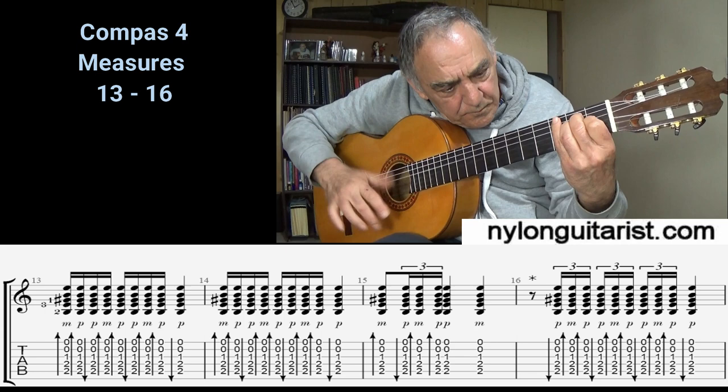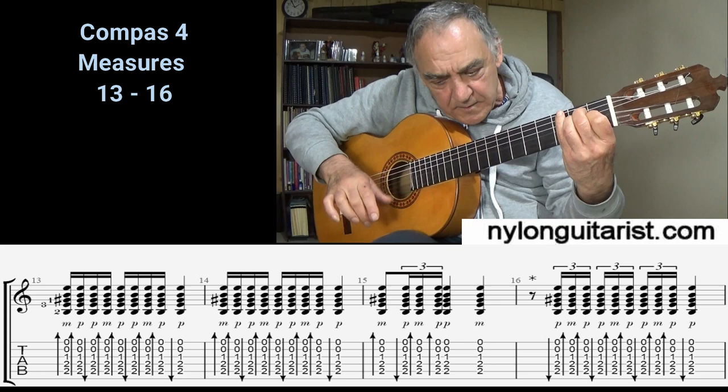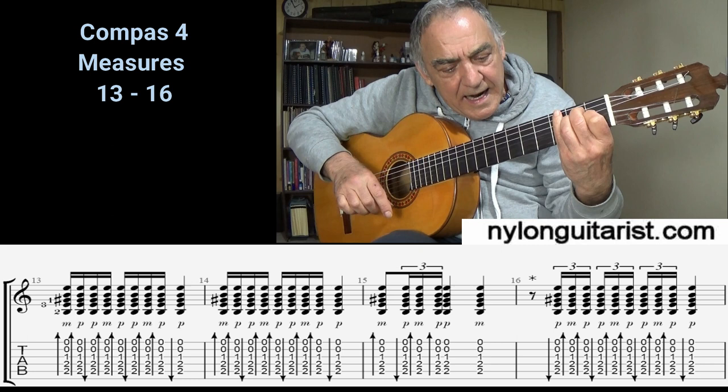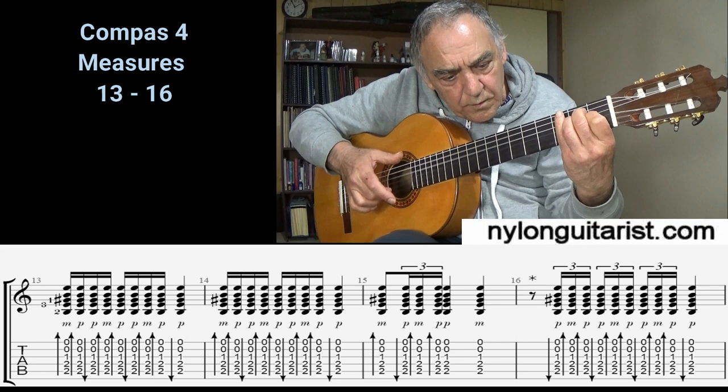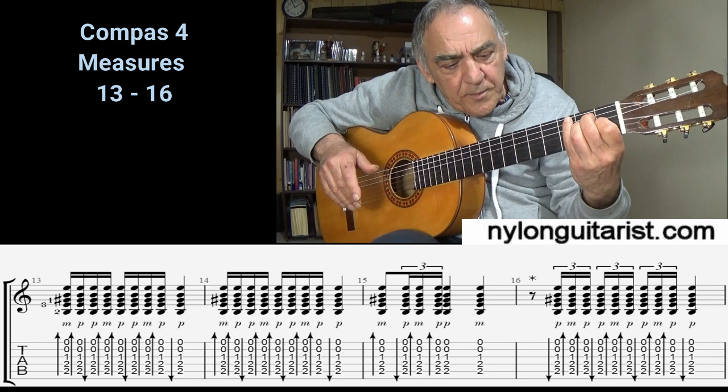Okay. Measure 15 is a standard triplet. Thumb up, middle down, and thumb up. Measure 16, golpe first, and then three triplets in a row, followed by an upstroke of the thumb.